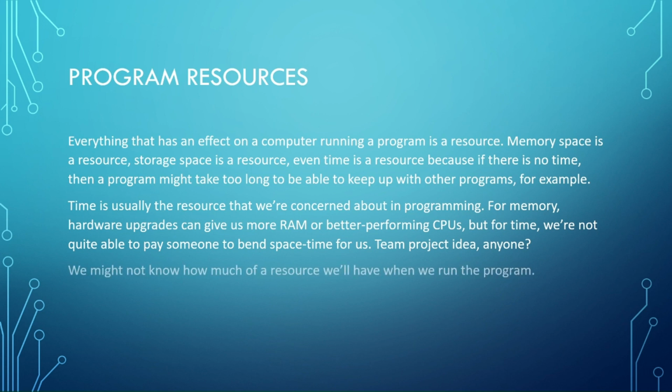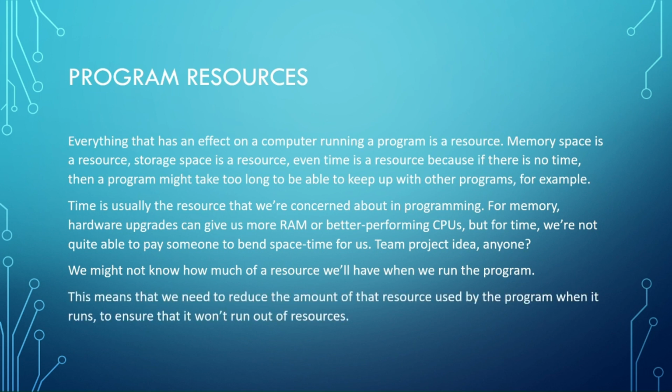Might sound fun. So we might not know how much of a resource we'll have when we run the program, so we're going to need to reduce the amount of that resource used by the program. And this is how we can use the complexity: the maximum amount of a resource that it might use.